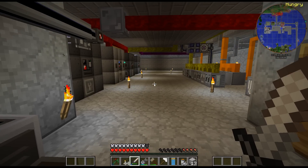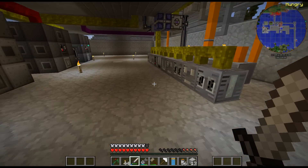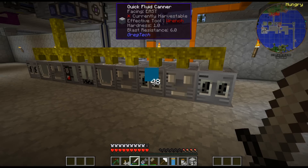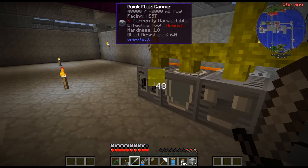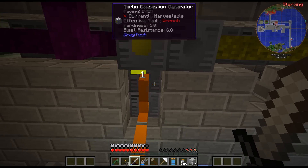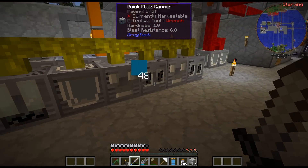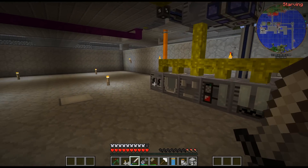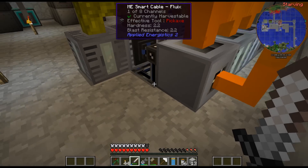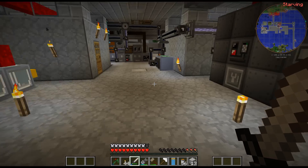Hello, my name is Garx82 and welcome back to my Gregtech New Horizons series. In between episodes, I sorted out all my Cetane boosted diesel, so we finally got that going into my generators. I got that set up and then crafted a few fluid generators, hooked them all up to my AE network so all my fluids and stuff are being inputted.